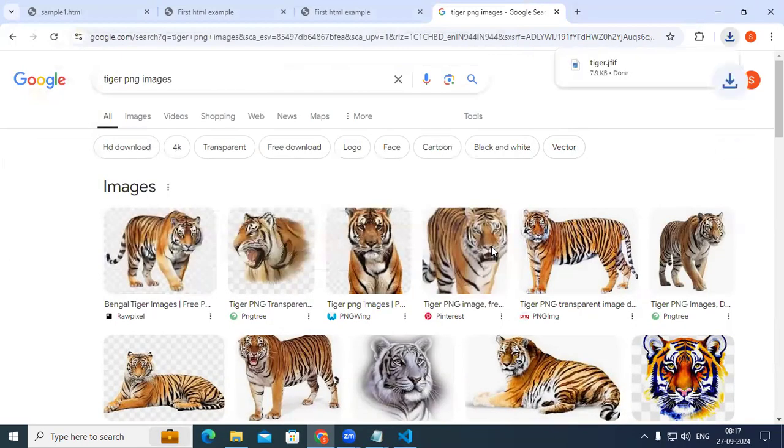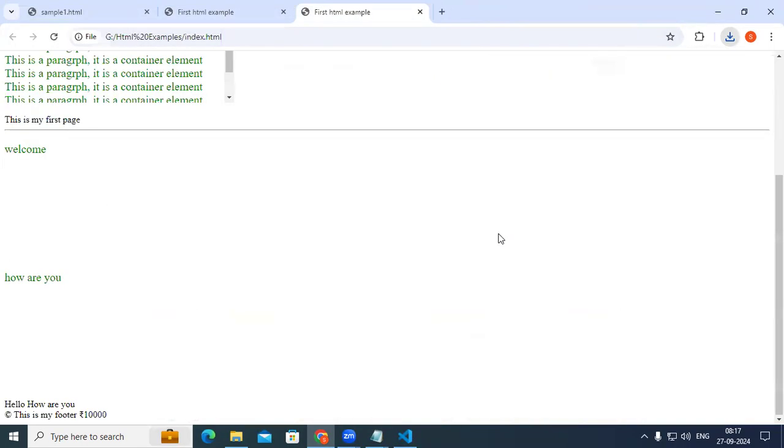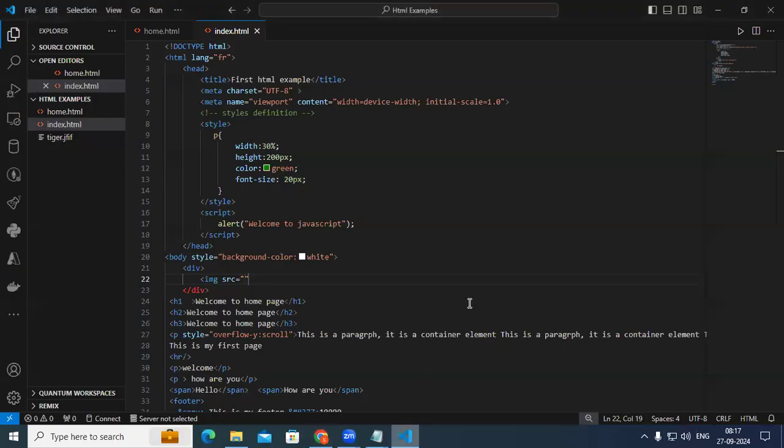So I come to this point now. Here, img src equal to dot, followed by slash tiger.jfif. Like this, I'm using the tiger. This is a non-container element.